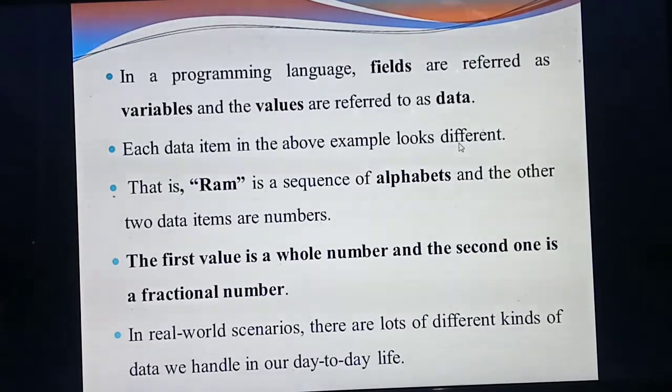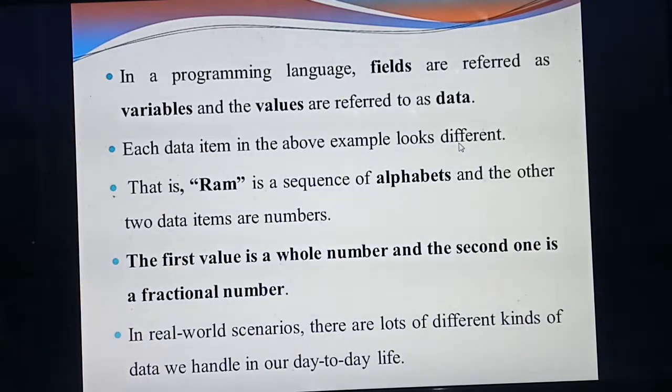Also, one thing, listen carefully. If you see the example, each data is different. Is each data of the same type? The first one is Ram, that's a sequence of alphabet characters. Age equal to 15 is a whole number. And average mark equal to 85.6 is a fractional number. So the three data are of three different types. Three fields or three variables are carrying values of three different types. For this only we are using data types. The main use of data type is to represent which data type each variable belongs to.